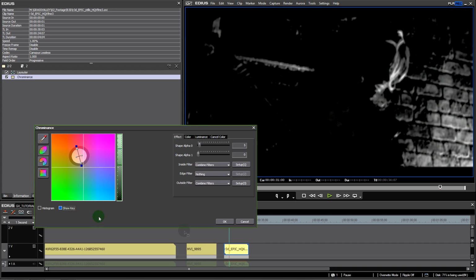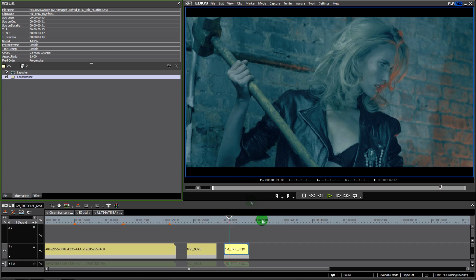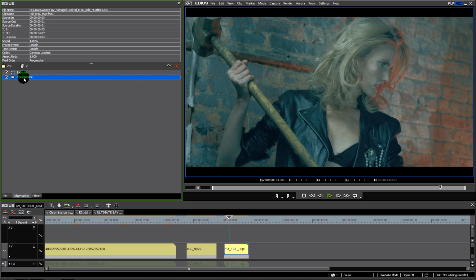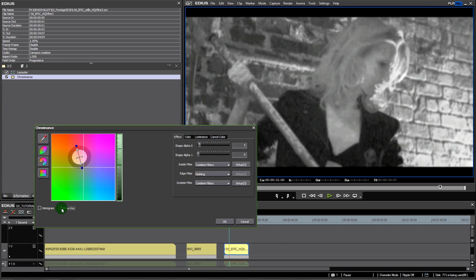Now the problem is if we turn the key off and cancel that, and we have a look at this image, remember we're trying to select skin tones, but if you look at this shot, everything's virtually a skin tone except the jacket, right? I mean, these bricks, that stuff, it's all virtually the same color. It's almost a monotone image. So for us to actually specifically select her skin only, we're going to have trouble.